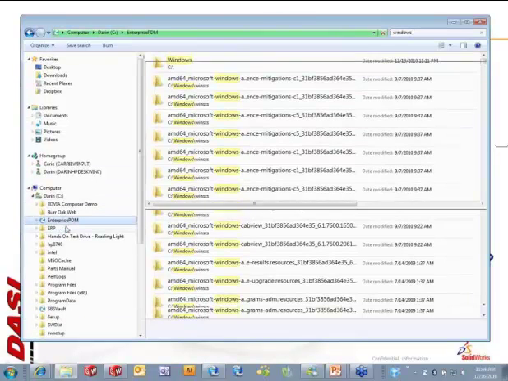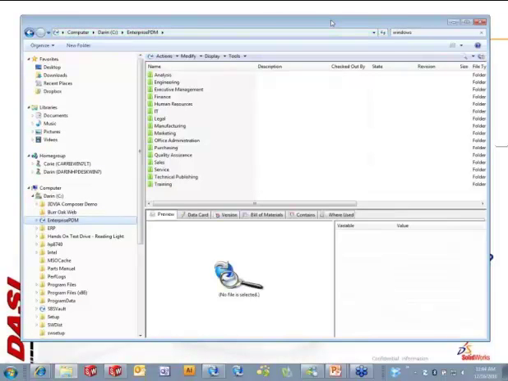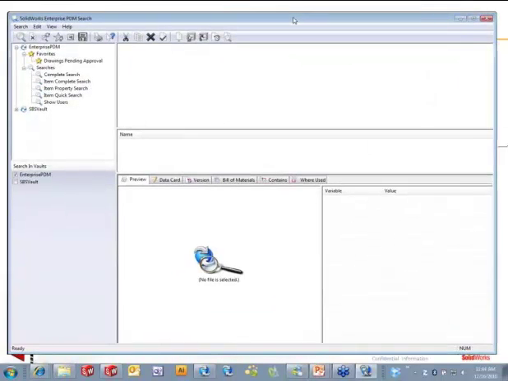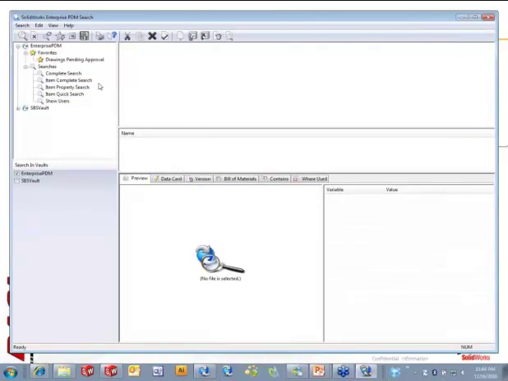Well, when things are inside of the vault itself, it is controlled by Microsoft SQL. And because SQL is a relational database, not only is my search instantaneous, but I can search on many, many other things besides just a file name or something I might know about it. In this case, if I go ahead and launch my search tool within Enterprise PDM, permissions again will determine what people can do here.